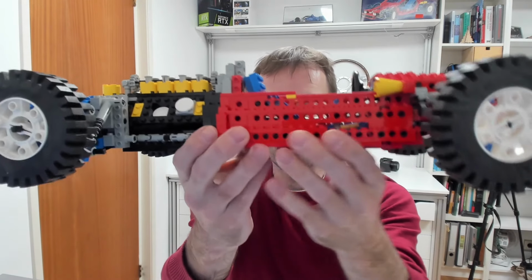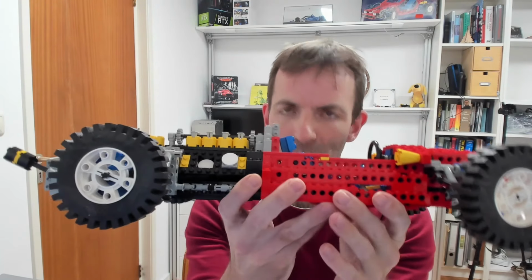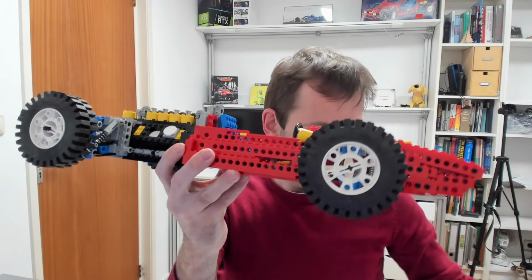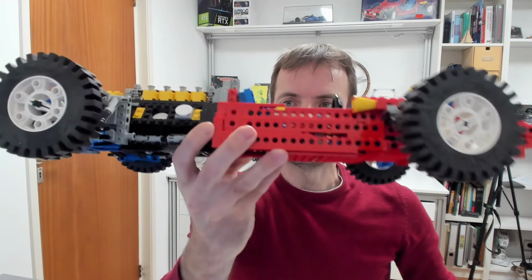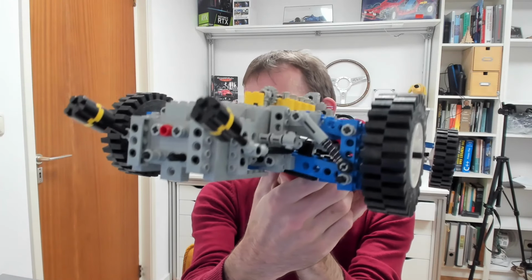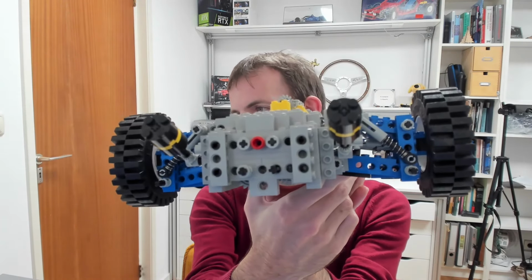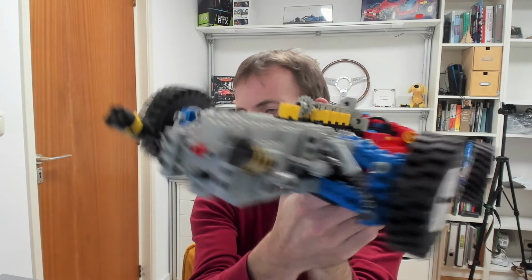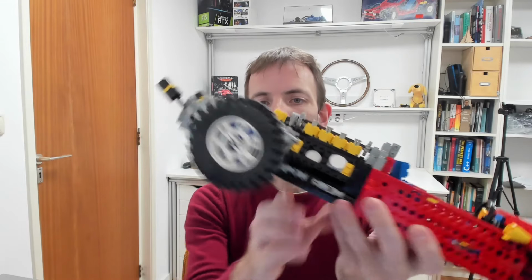The tub was a mixture of mainly red, but also some gray and black. I went all red and I got almost nothing left. And I like those exhausts, and we got a decorative red thingy at the back. All the axles for the gears, the gearbox sits there. So really nice in the rear suspension.